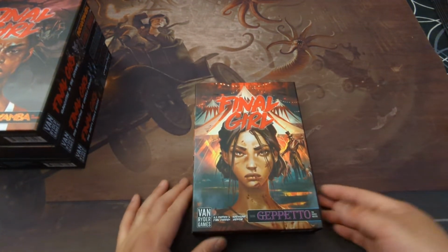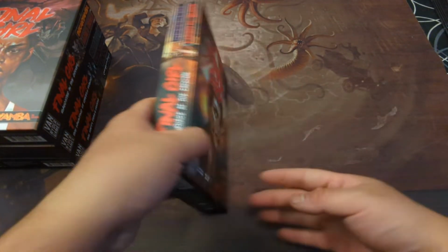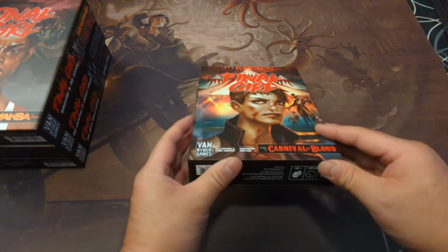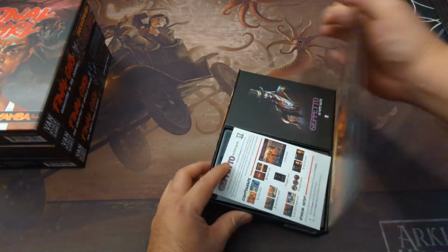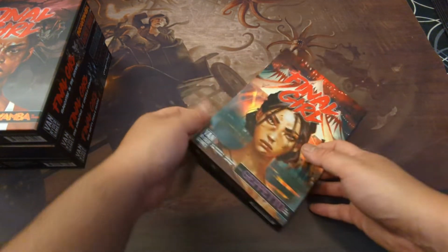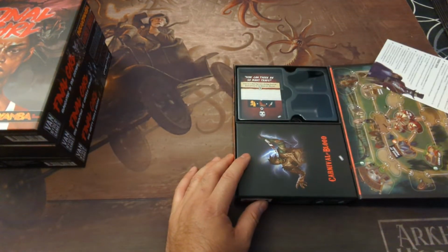I don't know. Discount Puppet Master, Geppetto. I would say that's a dude, but since it's called Final Girl, I doubt it. At the Carnival of Blood. Fun for a whole family. I guess that's supposed to be Asami. Asami. Yeah.